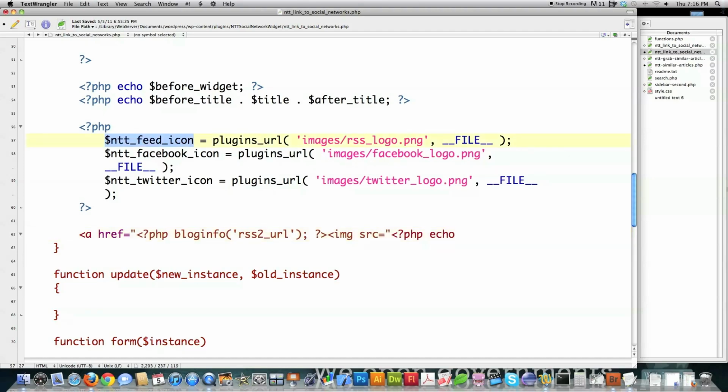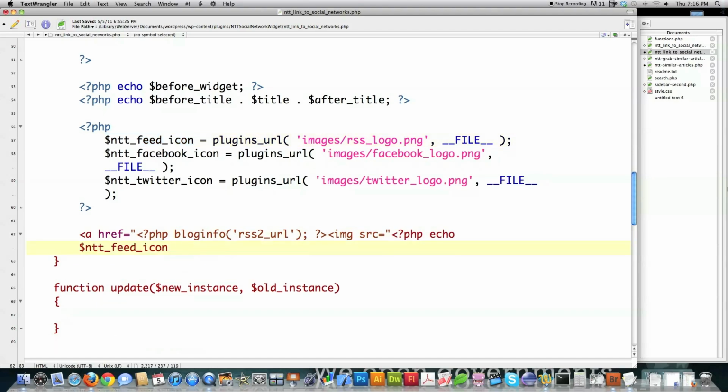So this is the location for that logo. So just paste it, and it goes right there. And I'm going to close that off, and close off that part of the PHP code, and close that guy off. And then I'm going to type in height is equal to 50 pixels, width is equal to 50 pixels. Close that off and close off the link itself.